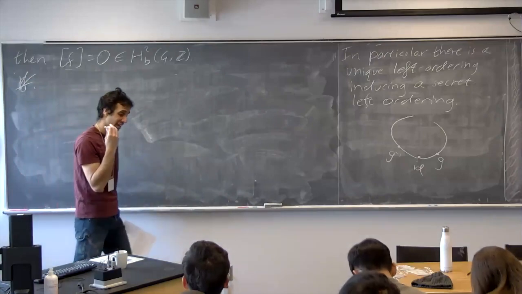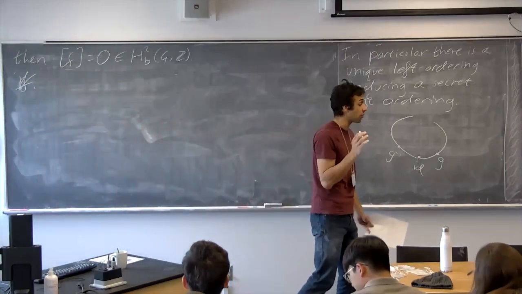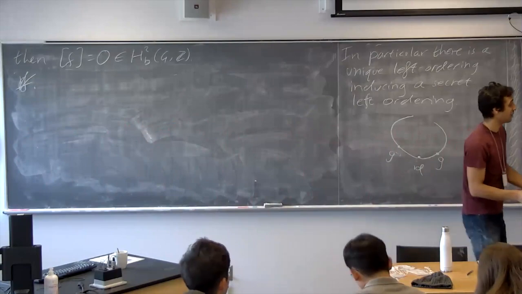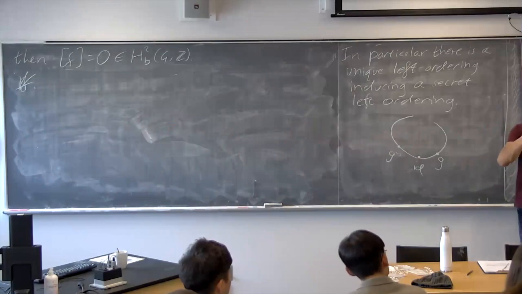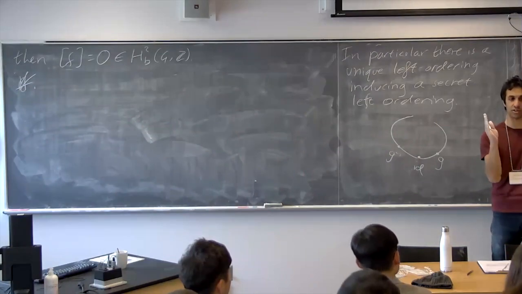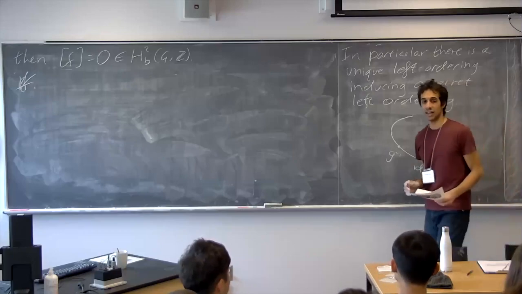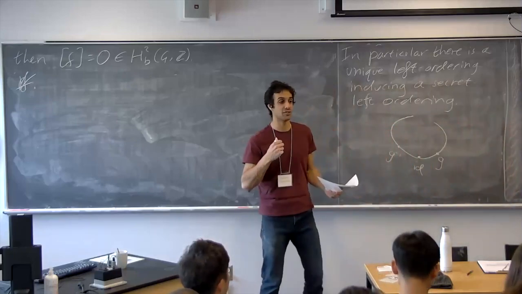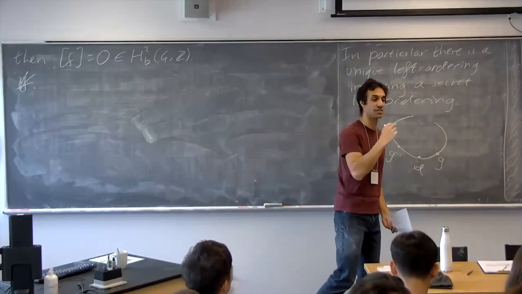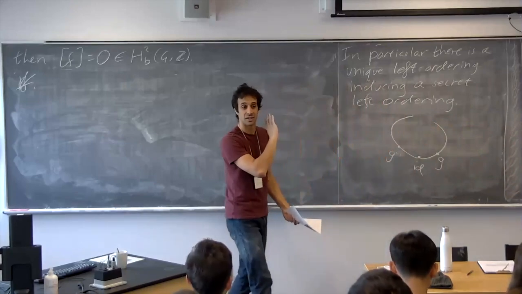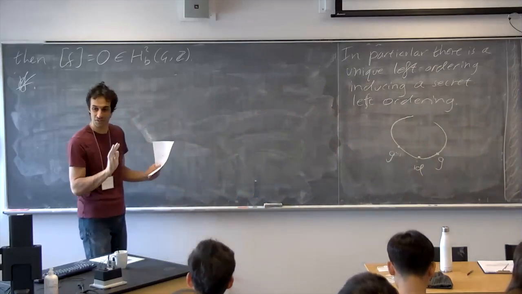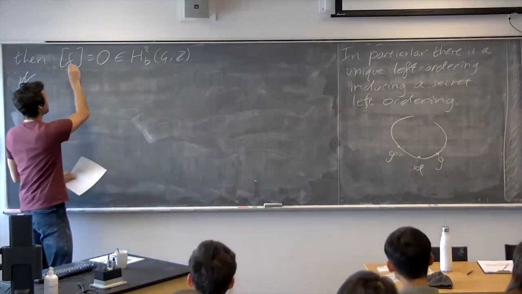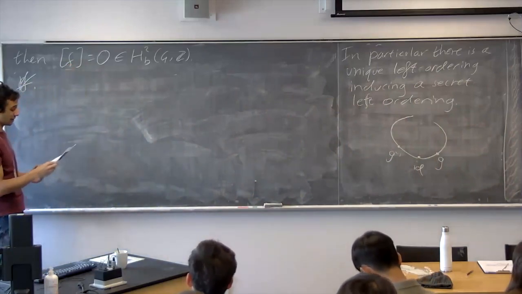Sorry, there's one thing I want to point out here. I'm stating this in terms of F, 2-cocycles, but the definition of a secret left ordering was given in terms of C. So you have to move between those two, that correspondence between C's and F's. And this is why people ask, why don't you go straight to cohomology in terms of C? Because this theorem is not true. It's true up to mod 2 considerations, but it's not true. So the F's are the right things to look at.